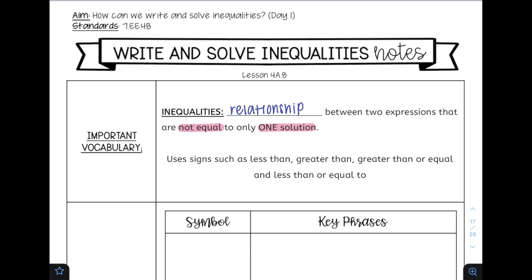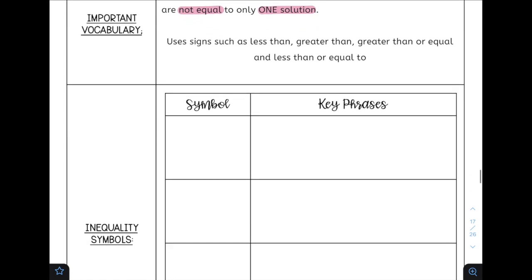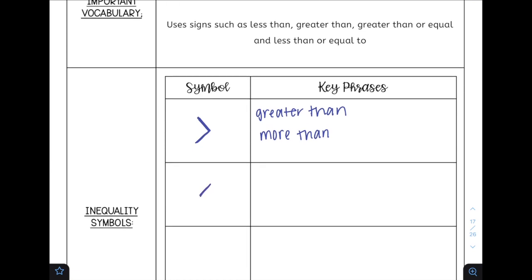In previous grades, you've talked about inequalities, the different symbols, and what they really mean. We have a greater than symbol, or more than. This would just mean that the answer is bigger than whatever the value or the solution you have. It's not equal, it's just larger than. Anything bigger than that value you found. Less than, or smaller than.